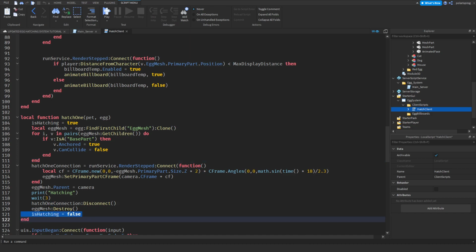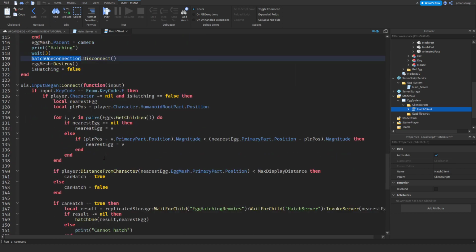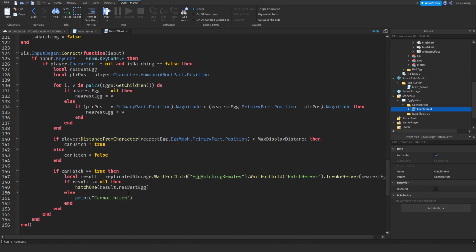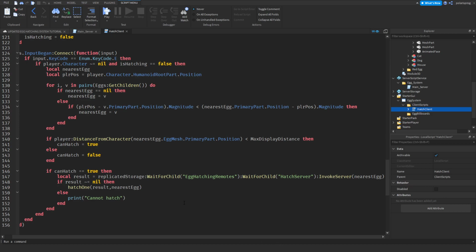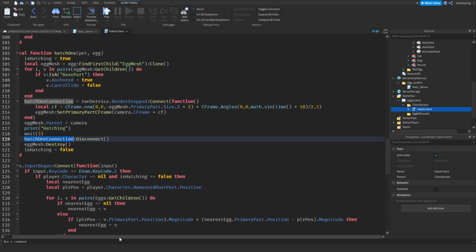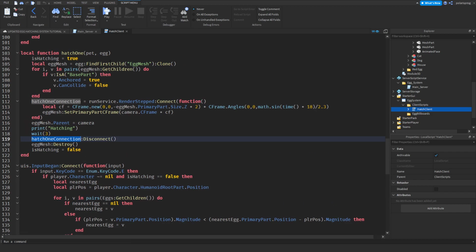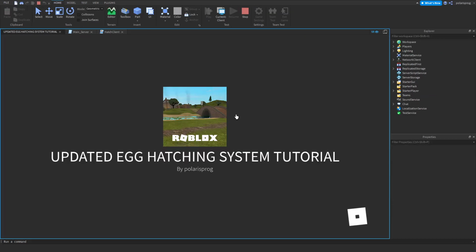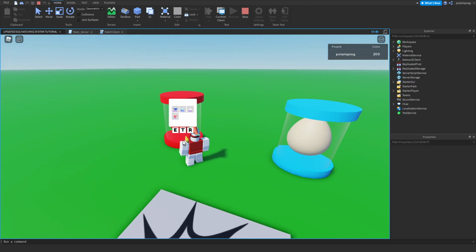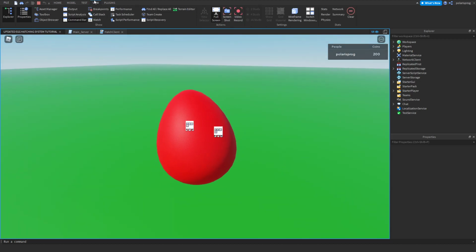Is hatching is equal to false. Egg hatch 1 connection. Okay, so we are getting the result. Okay, I think that should be it. What I'm going to do now is just hatch an egg and see what it prints.